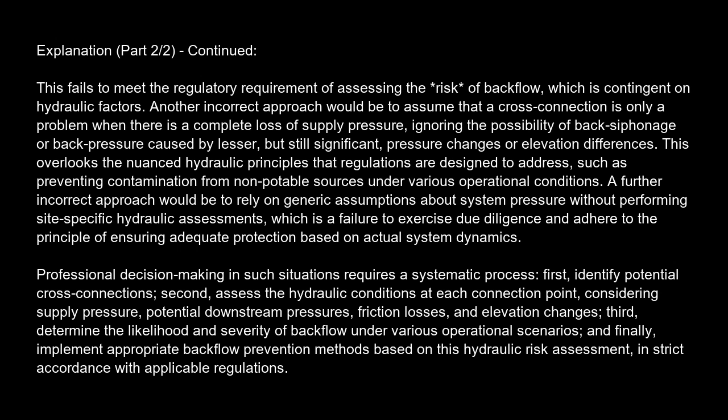A further incorrect approach would be to rely on generic assumptions about system pressure without performing site-specific hydraulic assessments, which is a failure to exercise due diligence and adhere to the principle of ensuring adequate protection based on actual system dynamics. Professional decision-making in such situations requires a systematic process.